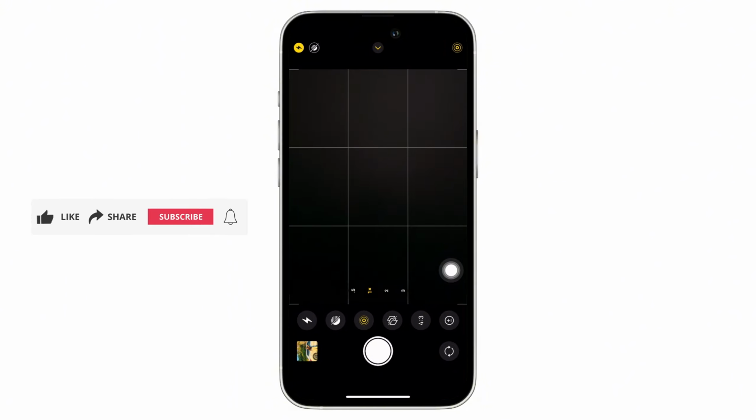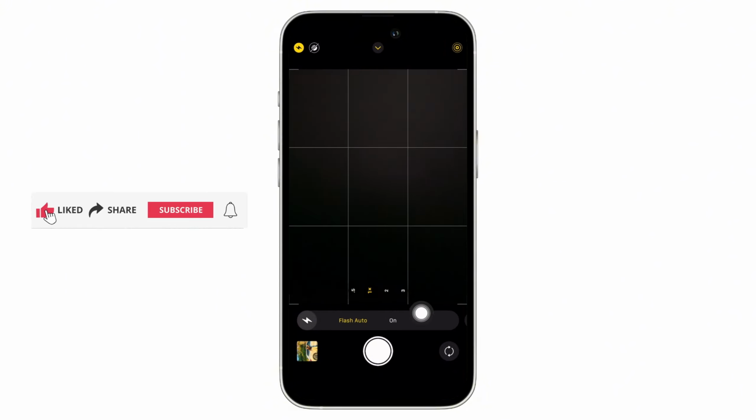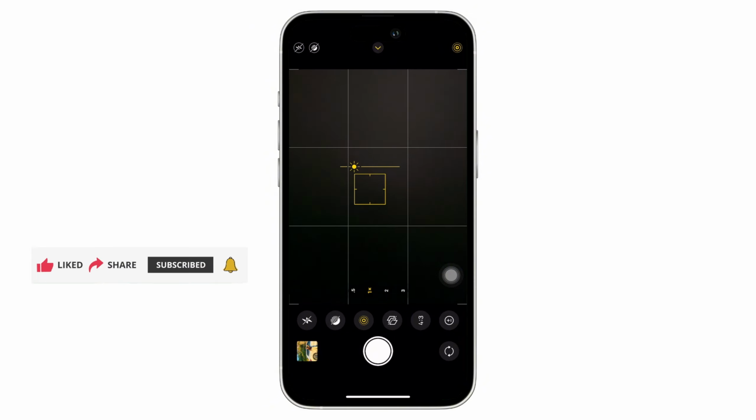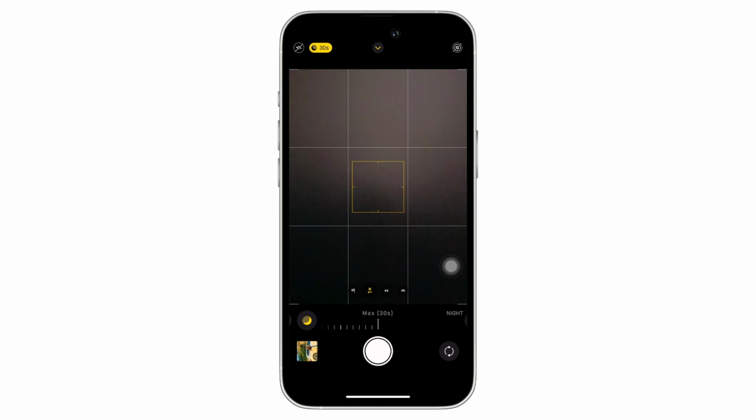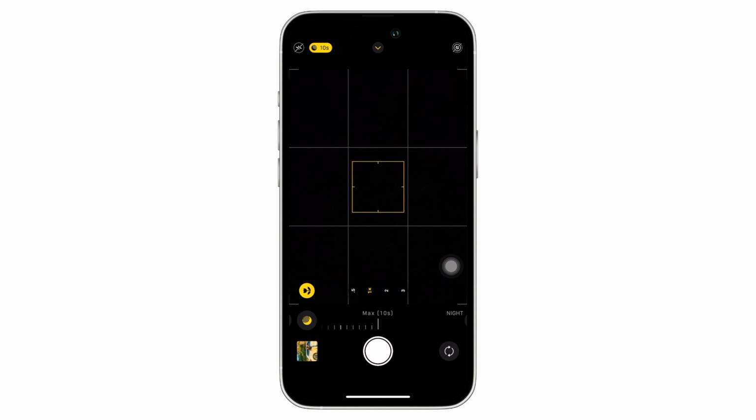Next, you can also simply tap on the off option for flash and then swipe down on the sun icon to lower the exposure. You can also, in camera, tap on the moonlight icon you see there on the bottom of your screen, and then you will see a slider appear above the shutter button. Drag the slider left to lower night mode intensity, or you can simply turn it off. This will reduce the light camera artificially adds.